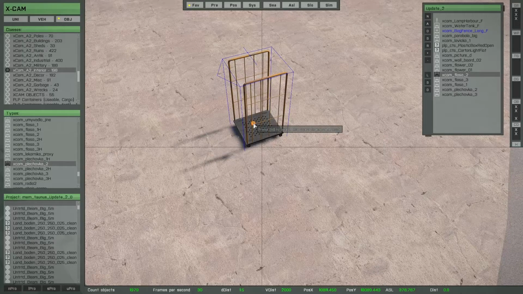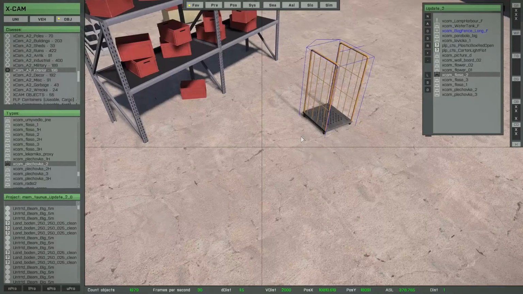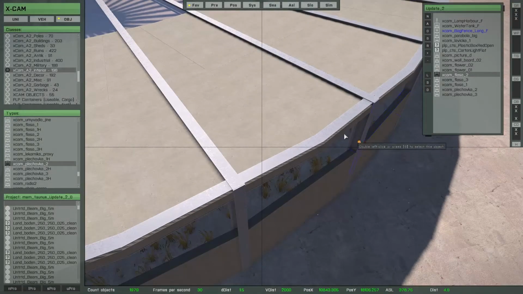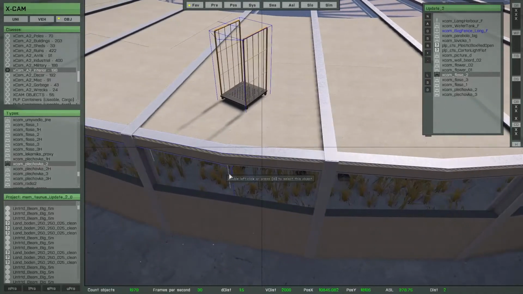And that's also working if you have an object selected with the alternate moving mode. So set the focus, press B, and now the alternate moving mode is active. And then it's simple. Set the pointer to any position you want to use and then press J. And then the object is moving to this position.